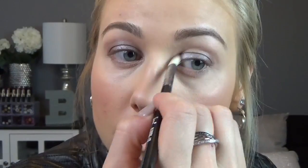If you just keep the darker color on the outer portion of the eye, it's going to make your eye look very wide. And for this look, I wanted a little bit more depth. I was going to work this day, so I didn't want to be overkill, which is why I chose these nice, softer colors of grays, so that way I didn't have this black smoky eye to go to work. I do think this look is very transitional and something that you could wear day to day. It's a great way to do a smoky eye without looking like you're going to the club.